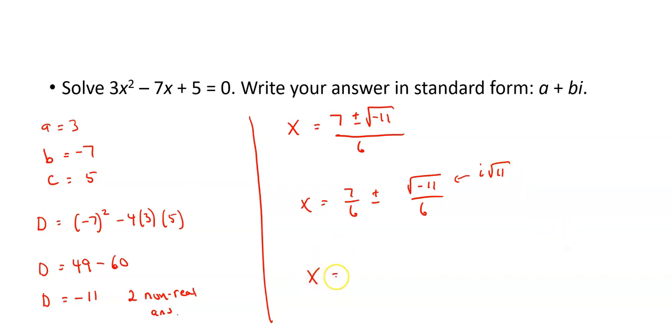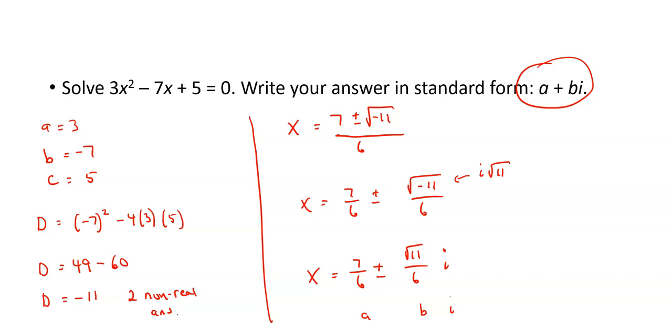But watch how I'm going to write my final answer. 7 over 6 plus the square root of 11 over 6 times i. Because it says write it in the form of a plus bi. So in the form of a plus bi, that's my a, that's my b, that's my i. So I'm moving those things around so that I can put a number plus minus a number times i, and that's how I do it. Okay, if it was possible to simplify the square root of negative 11, I would. Best I can do is pull out that imaginary unit times the square root of 11.